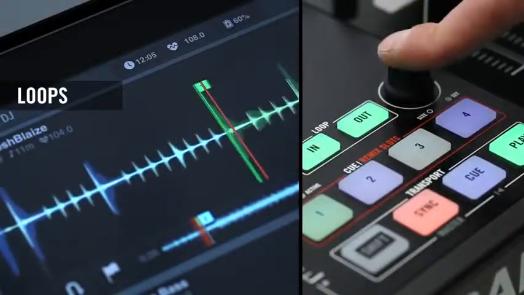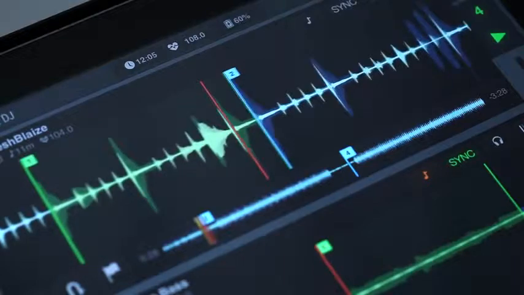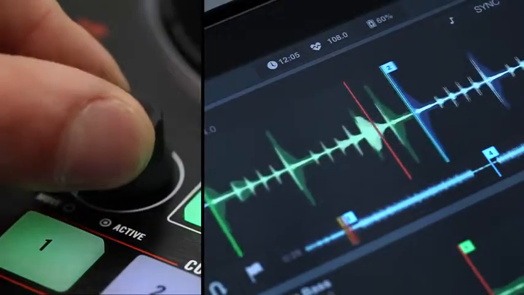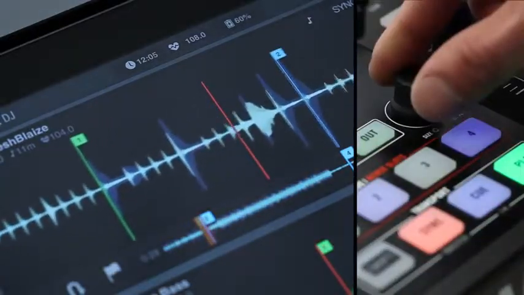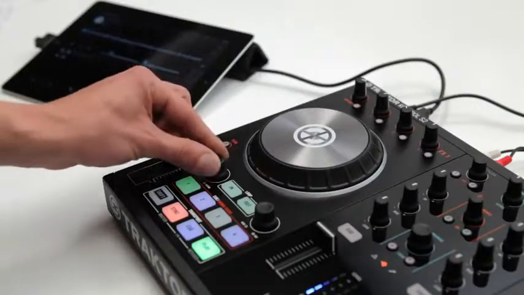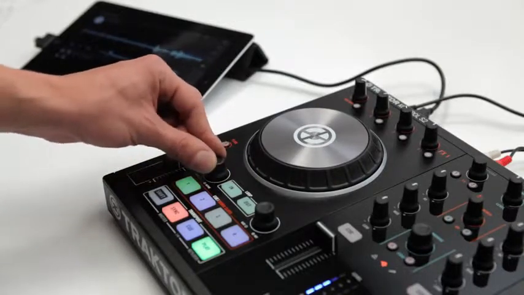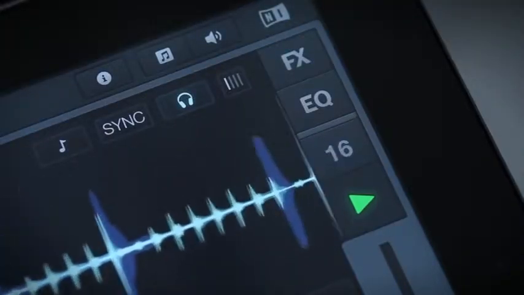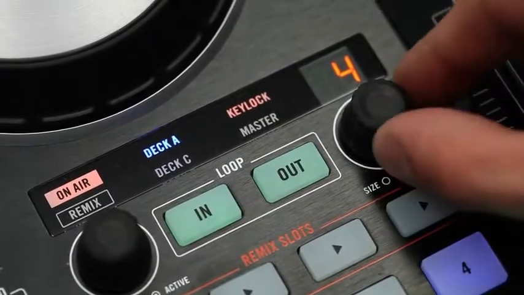To set a loop, push down the loop encoder. Rotating the encoder allows you to adjust the size of your loop. The left encoder can be used to move a loop and your playback position. If there is no loop activated, you can set up a jump size with the loop encoder and then use the move encoder to jump between the locations in your track. Traktor DJ's loop button displays the current selected size. On the S4, the loop display will show you your loop size.